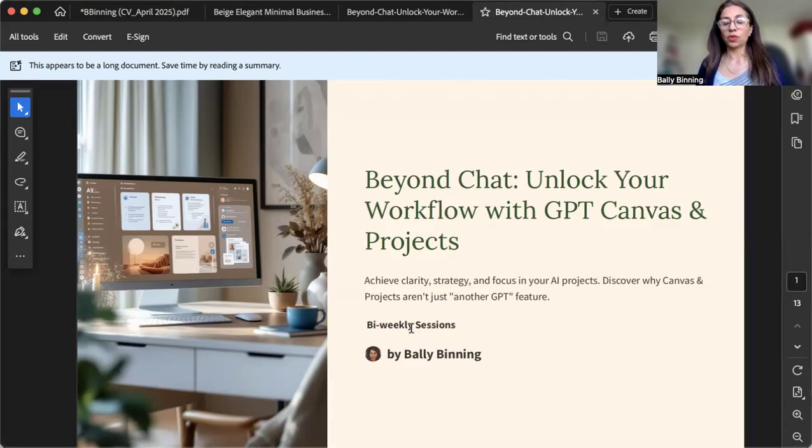That's what we'll explore today. We'll also look at something called projects. I'll differentiate the two components, Canvas and projects in GPT. We'll compare Canvas to Word, when you've got a Word document, as I was talking about sharing that document earlier.